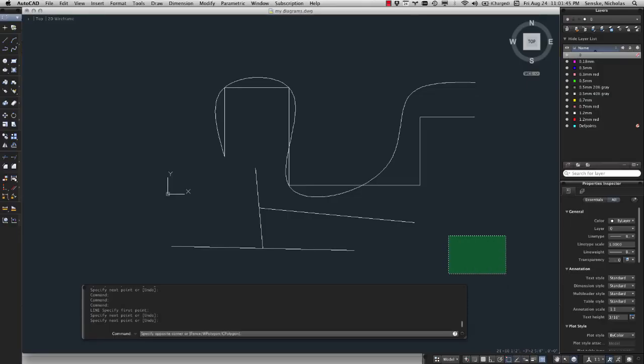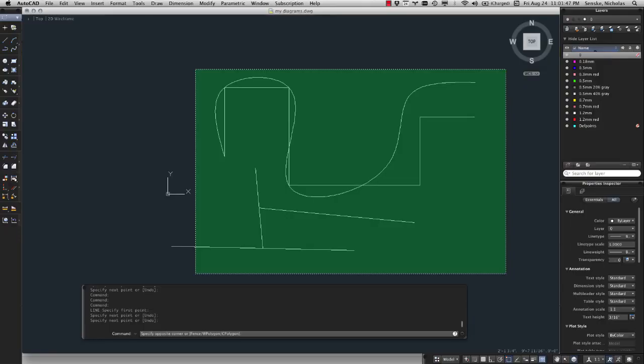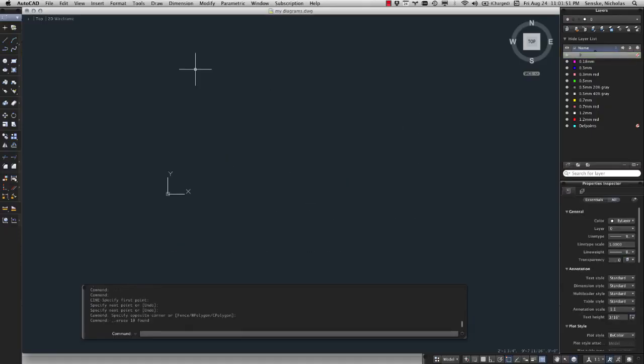Okay, so lines are pretty much our bread and butter. And there's one last one that I want to talk about, and it's a freehand line. And this has its uses. If you type in the command sketch, you can actually just draw with the mouse cursor.